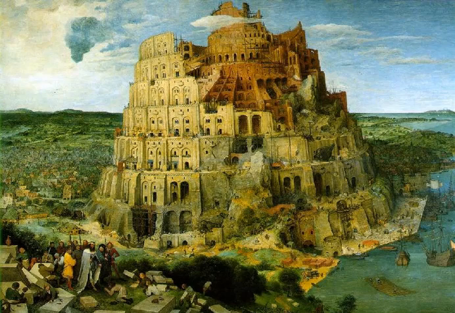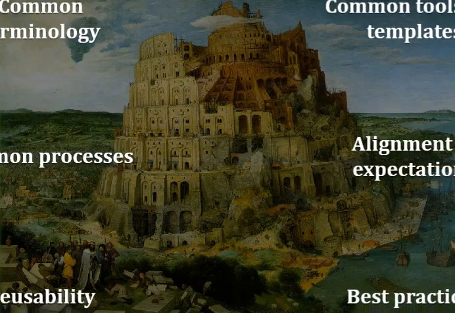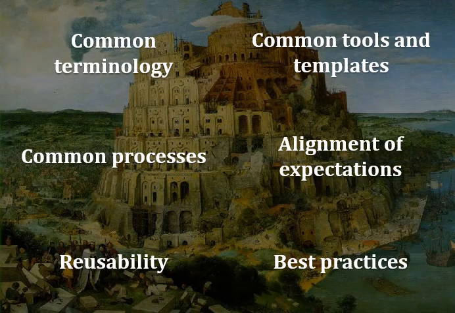So you probably heard about the Tower of Babel, right? What happened in the Tower of Babel? There were several people from different countries trying to build a tower together to reach the skies, and that failed because the collaboration among these people, with their different languages, didn't work out. How can you make sure that collaboration works across different locations?